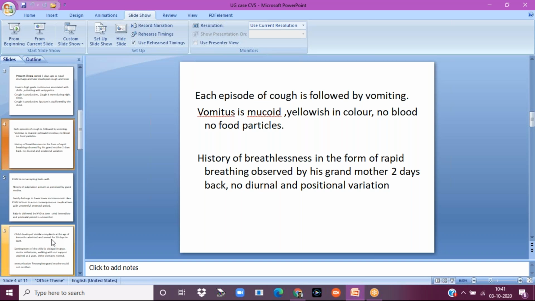Why did they mention diurnal variation and positional variation? In which condition may a child have diurnal variation of breathlessness, more in night time or more in daytime? In cardiac causes. Don't say just any cardiac cause; cardiac means so many, congenital, acquired. Be specific: right heart failure, usually in the form of paroxysmal nocturnal dyspnea, PND, with more cough whenever the child goes to sleep, especially at night. That may be the manifestation, and positional variation is asked to exclude orthopnea. So no positional variation means excluding PND and orthopnea.